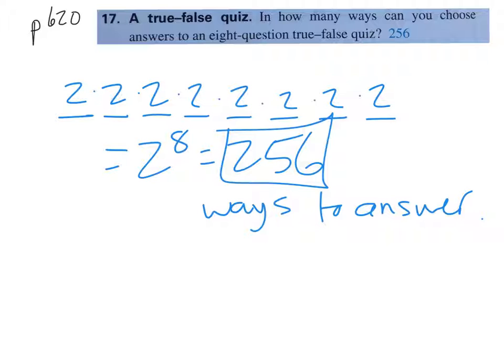Obviously, a common kind of tricky question is how many ways are there to answer the questions and get them all correct? Well, that would be 1, right? Because there's one combination of trues and falses that is actually the correct answers to each problem. This is just all the possible ways. So there's the one right way, plus all the 255 different ways you can get the wrong answers. So that's what we just figured out in that problem.